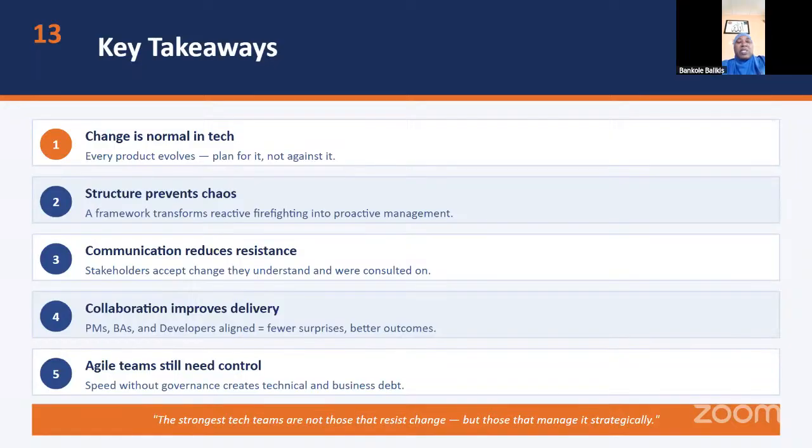As much as we are an agile team working with agility, we still need control. Agile still needs control. You can't say, because it is an agile team, you say this, we iterate. No, we still have to document. We still have to put processes in place. So the strongest tech teams are not those that resist change, but those that manage it strategically.